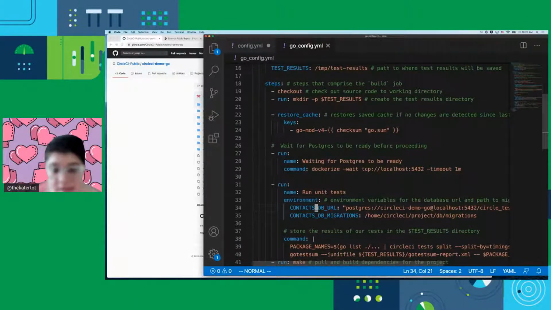So again, these are some more environment details. What do you need here? You need your database info and your migration files for Postgres. This is the land of relational databases since we're using Postgres in this example. So you have to run your migrations and tell it where to find your database. And then it will also use the credentials that you set up earlier.